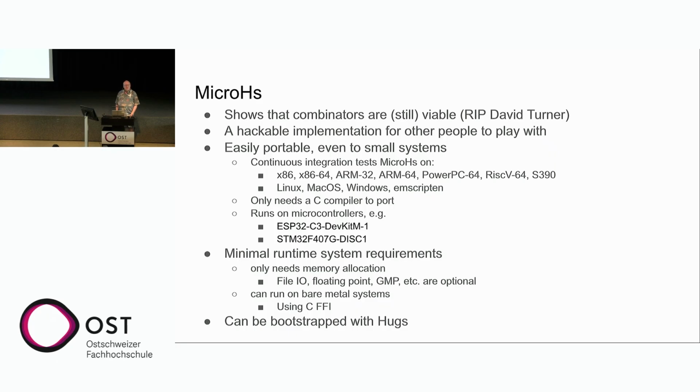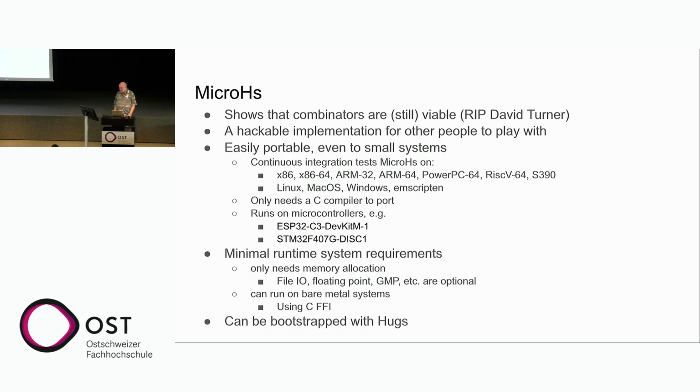It only really needs a C compiler, and so it runs on all the things where I could actually try it on. These are the things that GitHub provides virtual machines for. It can also run on microcontrollers, so I've run it on two little things, one RISC-V and one ARM-based.